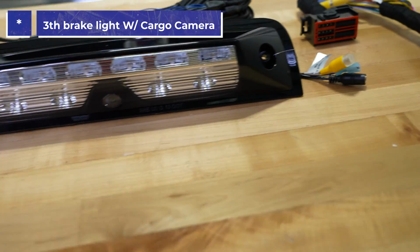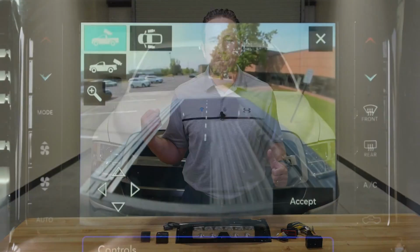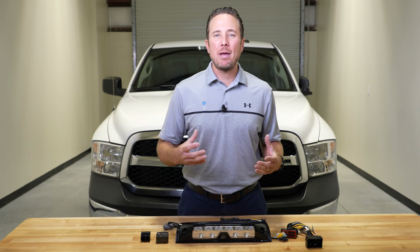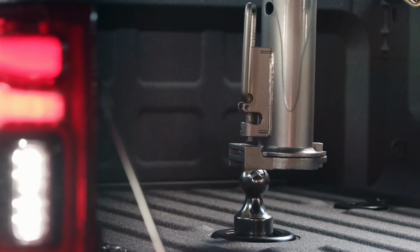So a lot of you are wondering, what's a cargo camera? Well, those of you who have a truck that drive it and you've put stuff in the bed of your truck, you want an extra set of eyes on it when you're driving down the highway. You want to see what's going on with your payload. Maybe you have a gooseneck and you want to hook up to it a lot easier. This is perfect for it.